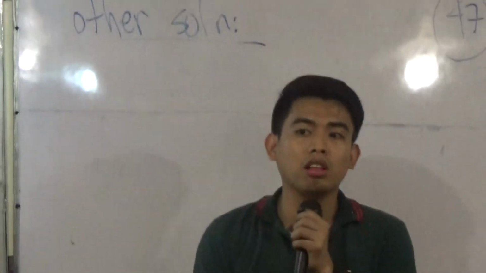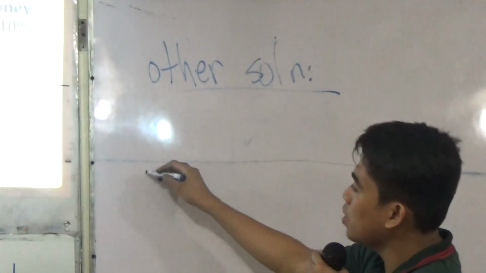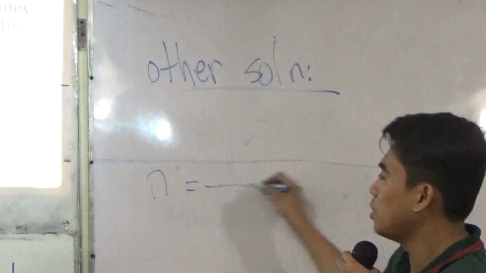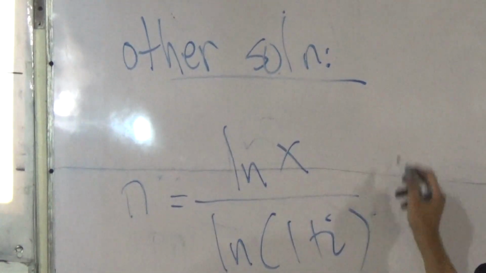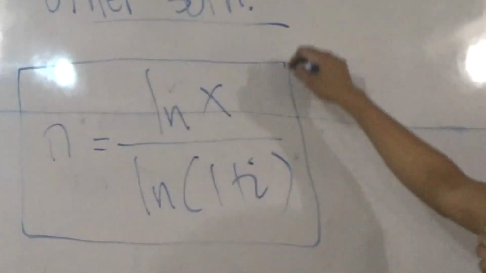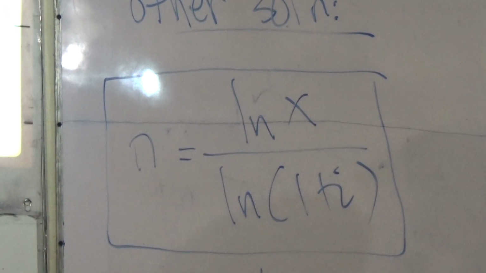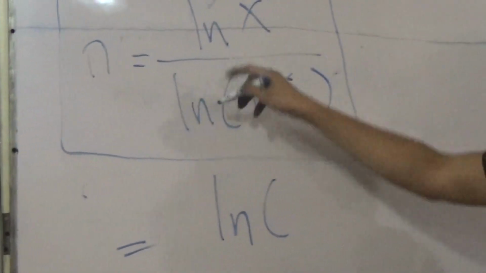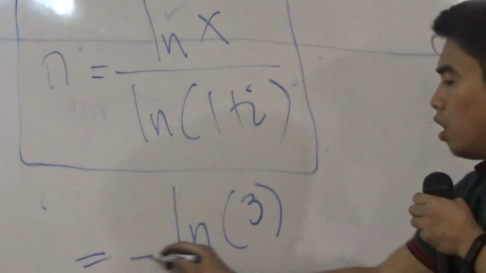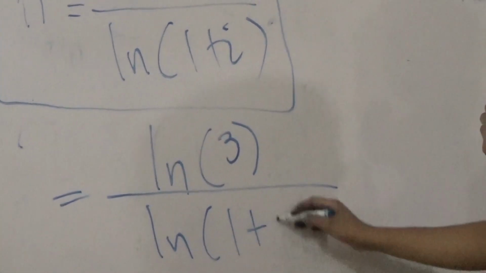Okay? Na-discuss na to dati. Pwede talaga yung apply yung shortcut formula na to. Para malaman mo yung number of years, okay, that is simply ln ng x over ln ng interest. Ganun lang naman yung pagkuha ng number of years or number of period. Okay, so ang mangyayari dito sa ln, what is x? Yun yung double, triple, etc. So this is ln ng 3, okay? All over ln ng interest. So 1 plus I. Ano yung I natin?